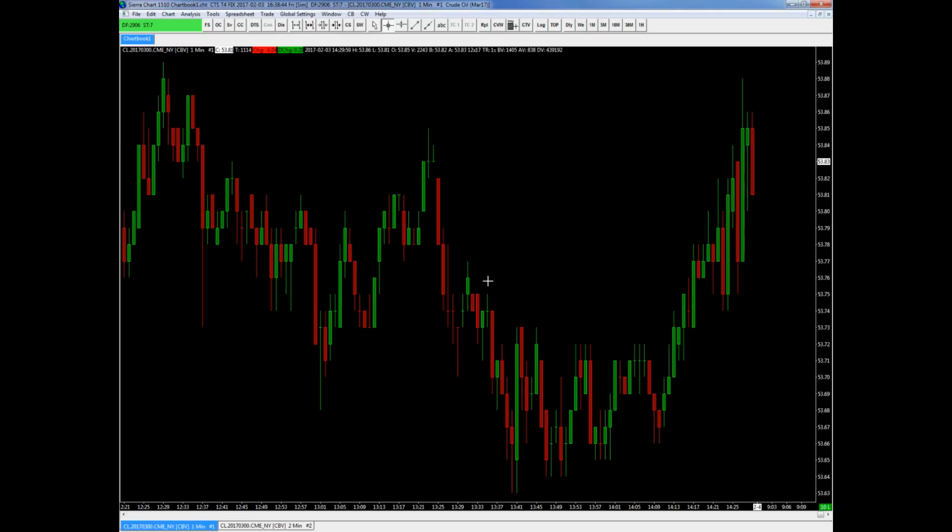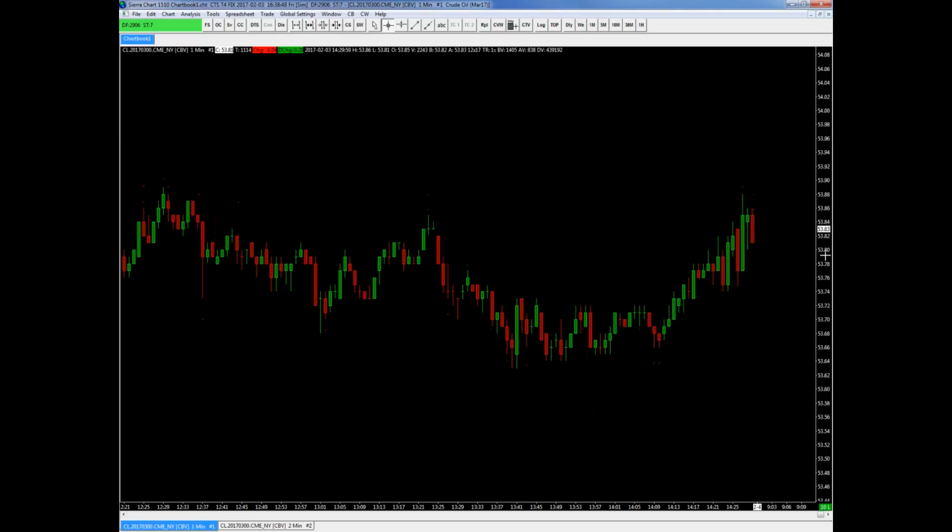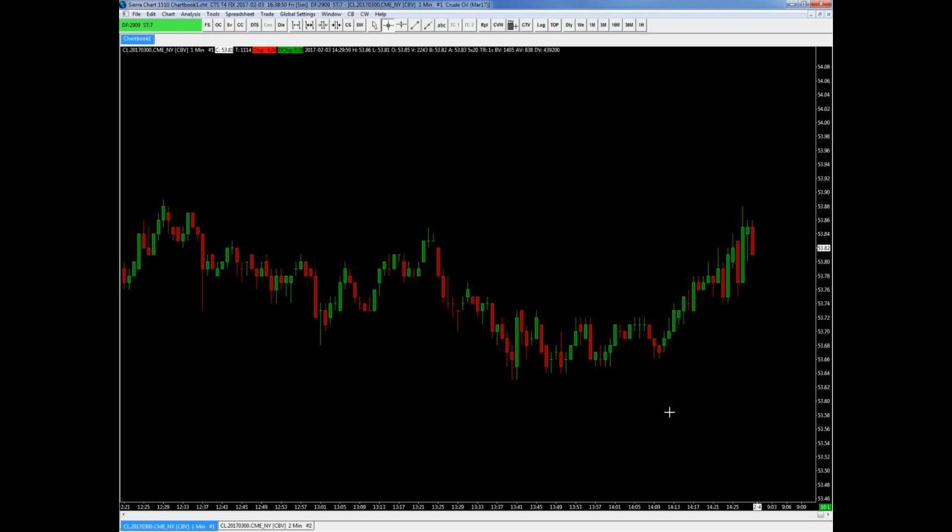So I'm a big proponent of keeping more of a fixed scale and being very particular about what your charts look like to make you a better trader, to make you more responsive to changes in volatility and seeing them visually on the chart. So that's how you adjust your axes.